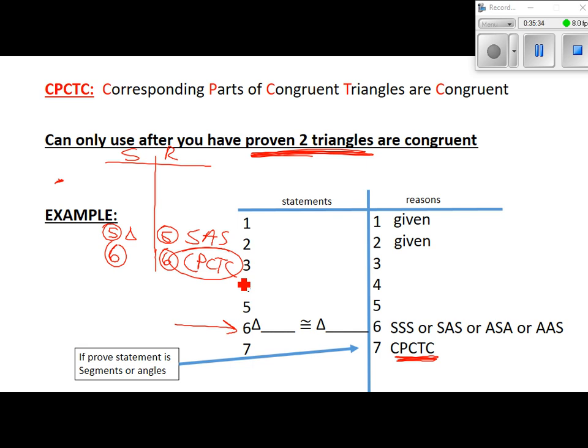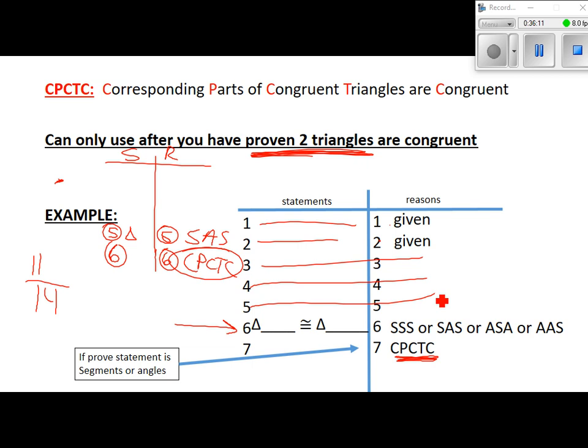So if we're doing this problem, it's got 7 statements and 7 reasons. And there were 2 pieces of given information. Even without seeing the picture and everything else, how many points should you be able to get? So there's 14 points. Should everybody get this point? Yeah. That's 1. How about this point? Yeah. That's 2. Maybe you couldn't read my writing on this, so you missed this one, you missed that one. Maybe you missed both of these because we don't even know what they are, we can't see the picture.